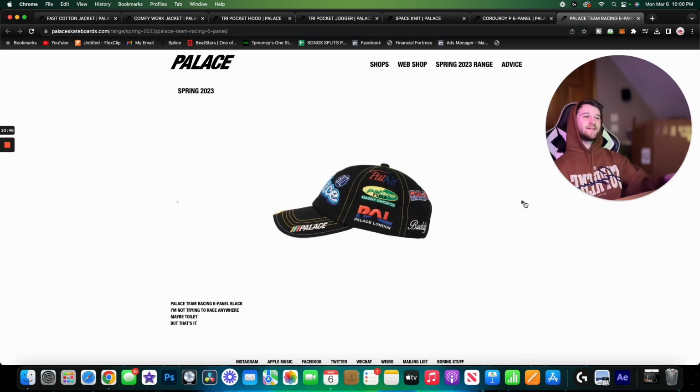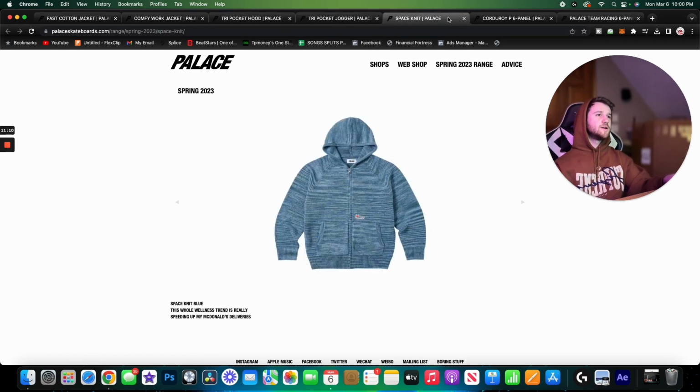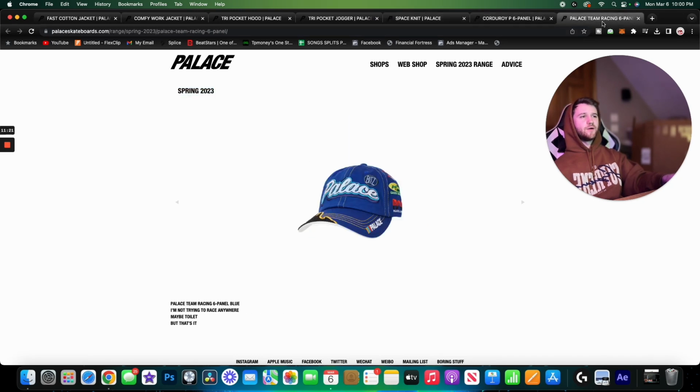But yeah, just them recreating all these logos for just the jacket and hat, I think is really cool. And I hope we see them do more stuff like this, where there are a lot of logos that all serve a purpose. But I'm kind of just rambling at this point. So yeah, another solid week from Palace. I'd probably wear pretty much all these pieces, but I'm not sure if I would go out of my way or want to spend the amount of money for these pieces, if that makes sense. So just good stuff, not really my style, if that makes sense.